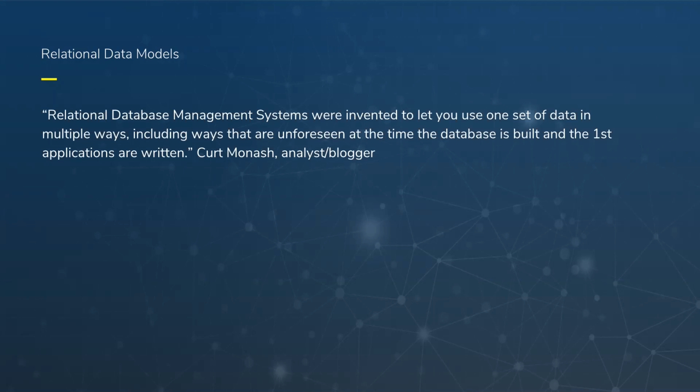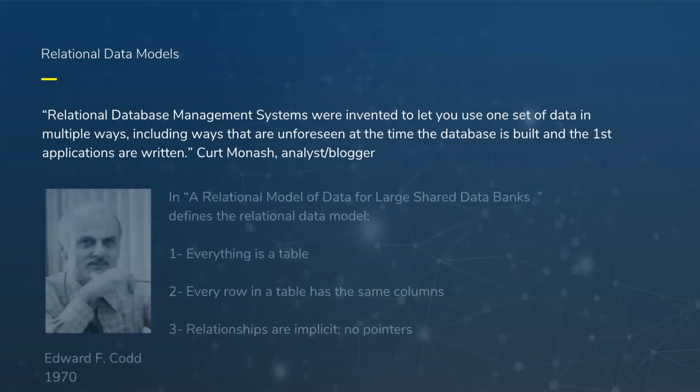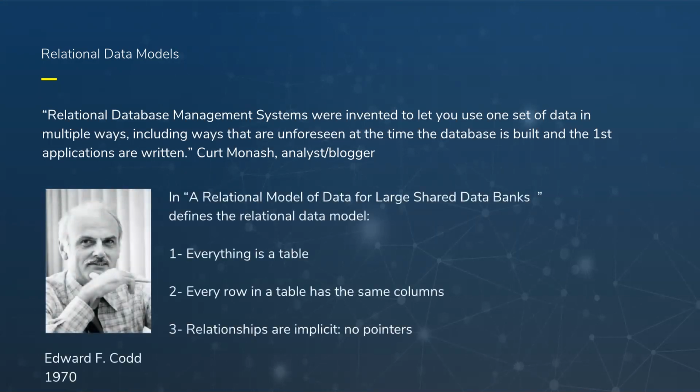If we are going to talk about the relational data model, we can't omit Edward Codd. Edward Codd was an English computer scientist who, while he was working for IBM, invented the relational model for database management, the theoretical basis for relational databases, and also the relational database management system. In 1975, he wrote the paper A Relational Model of Data for Large Shared Data Banks, and he defines the relational data model with three rules.